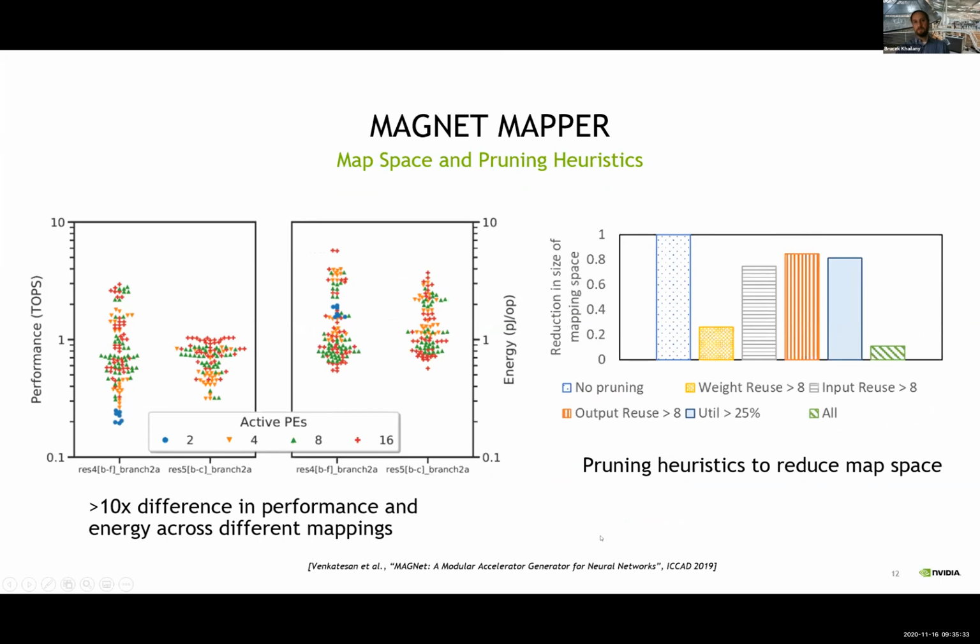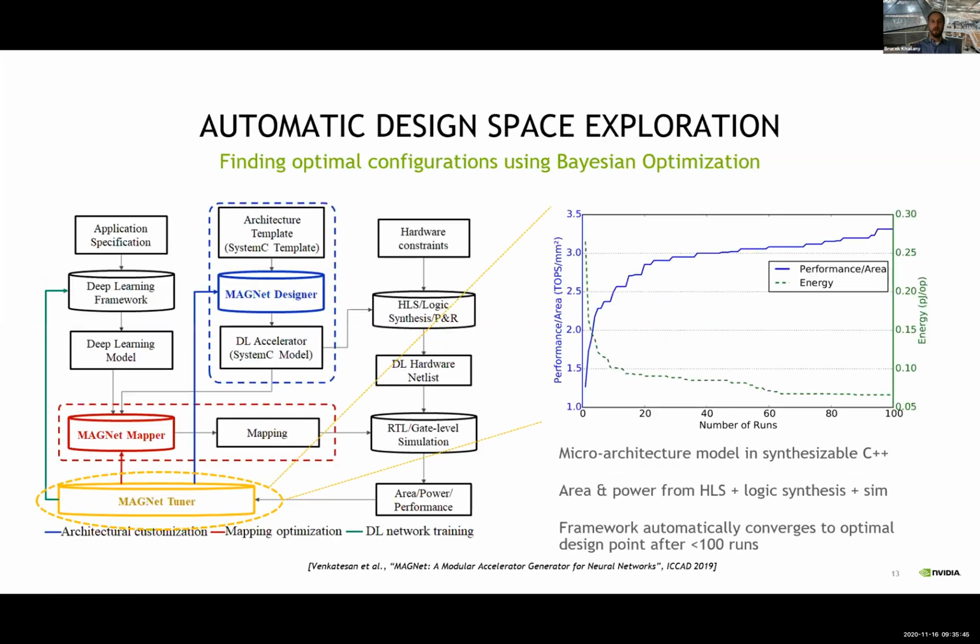And so the typical way of doing this is you'd try to create some pruning heuristics to reduce your map space, and then search around for all the possible ways of doing both the hardware implementation itself as well as the mappings. But a very simple application of machine learning here that we used was to put this into a Bayesian optimization framework. Given the objectives of minimizing energy in the form of picojoules per operation and performance per area in the form of teraops per square millimeter, rather than exhaustively search the design space, can we just do a smart search of the design space to find the optimal mappings for optimizing these criteria?